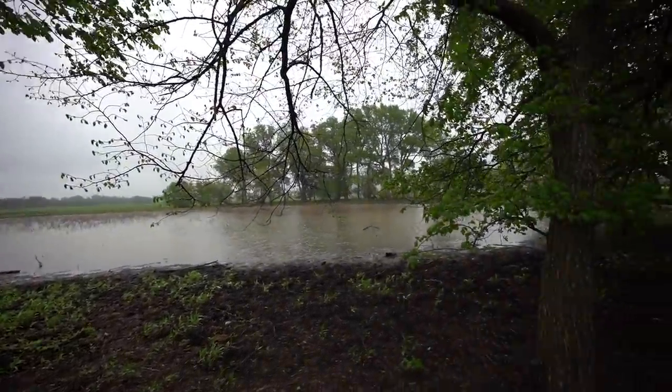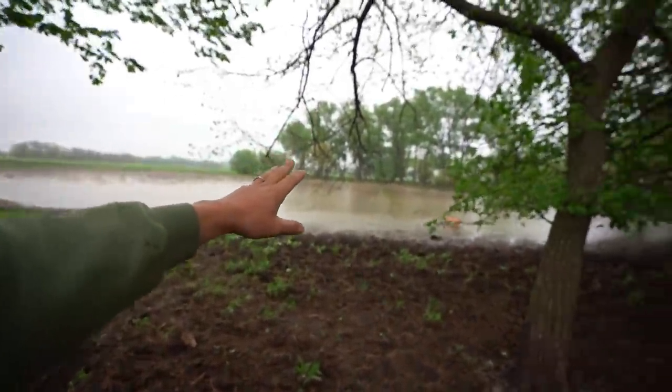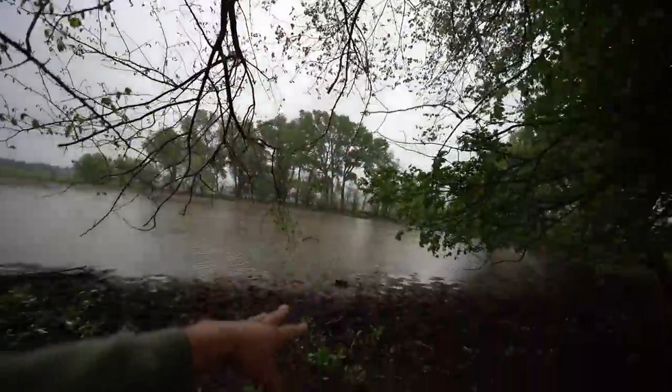This spot — I've never actually got to hunt it, though he's hunted it a bunch. It's literally a spot I've drooled over for years. This hole here that we're walking up on will probably be one of the primary holes. This is pretty much the main hole. We're standing on the west side looking east; you're usually going to be dealing with a north wind when hunting this hole. Tristan's idea when hunting with a group of four to eight people is to put an A-frame right underneath this tree.